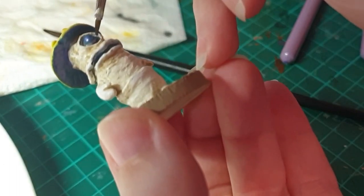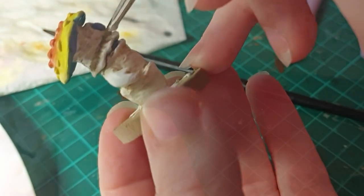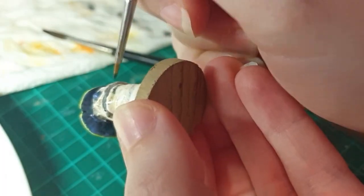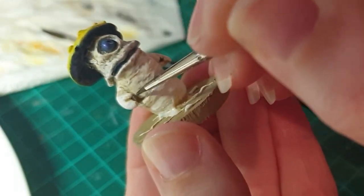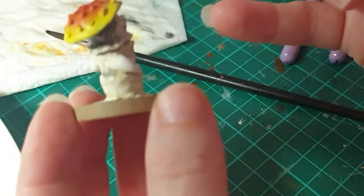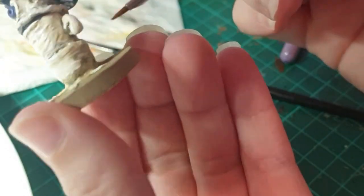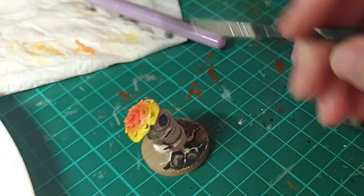Once my first wash is dry, I go in with a very little bit of black wash — this is just acrylic paint that's been heavily watered down. I'm very intentionally applying it to certain places. I didn't really want it to get too dark and muddy looking, because I want it to be clear that it is white — just with natural dirt and that discoloration that mushrooms get, turning kind of slightly brownish over time. I'm doing it all around the base to make those little mycelium bits pop, and then I just shaded him with it.